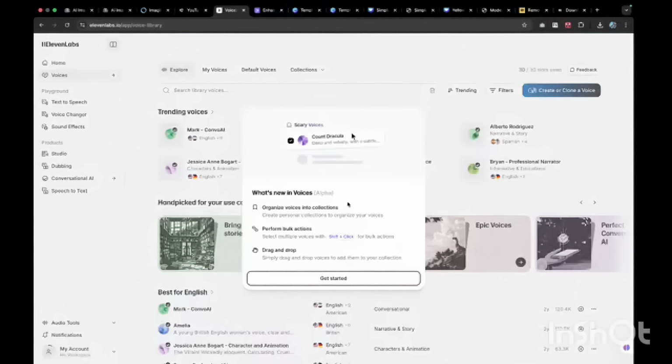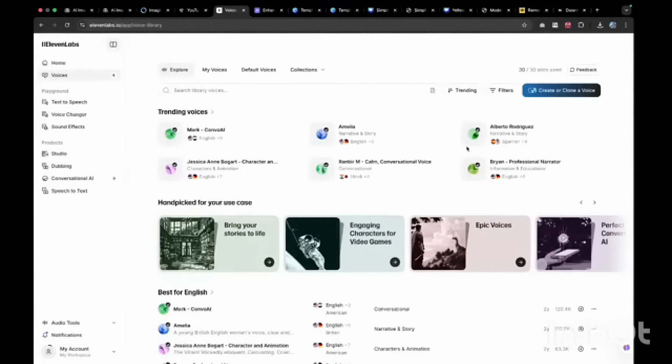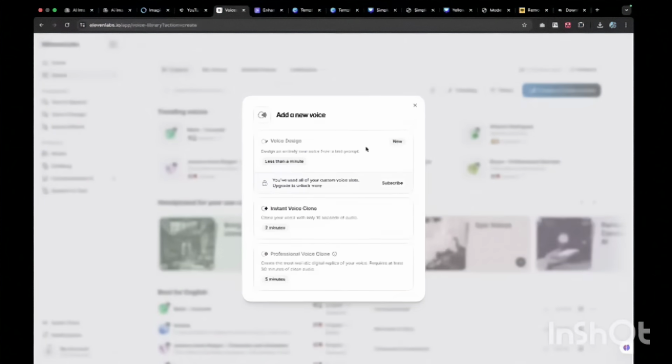It's not something that everyone does, because people just naturally go to 11 Labs, click an effect, and call it a day. But here you could actually design a voice that fits what you're trying to do. In fact, you could design a voice out of your own voice. And that is quite special. So it says here, create or clone voice, which is really interesting. It says new voice design, less than a minute.